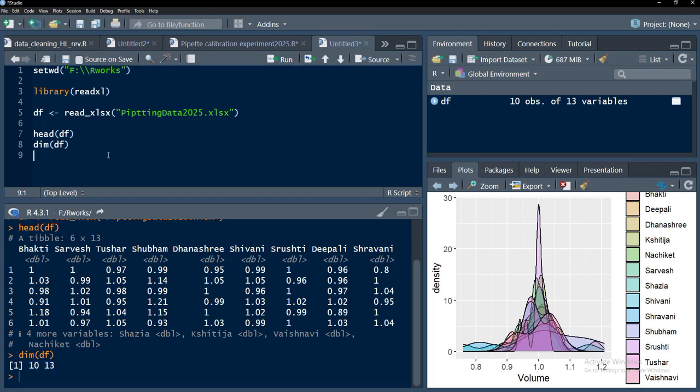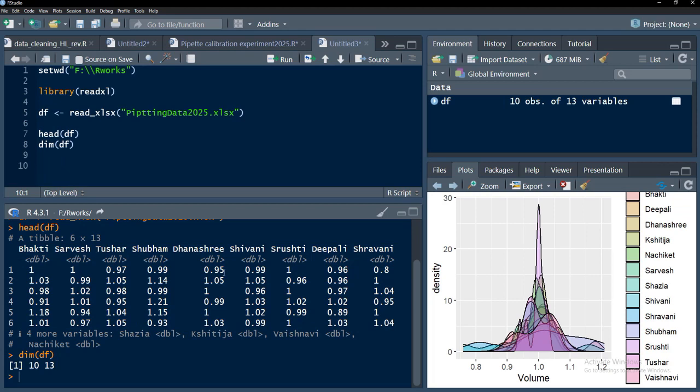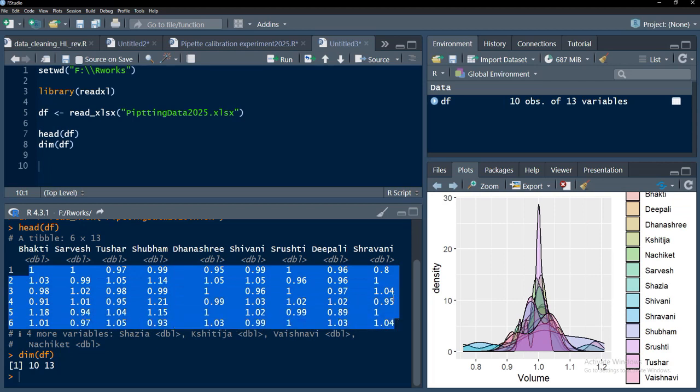But this type of table is called a wide table, and this is difficult to analyze. Therefore, we need to convert this to a long table. In a long table, all the students' names will be there in a column called student, and these will be values of that column student, and all these weight measurements, which are there in grams, have one unit and are the same measurements. Therefore, those will be there in their own column.